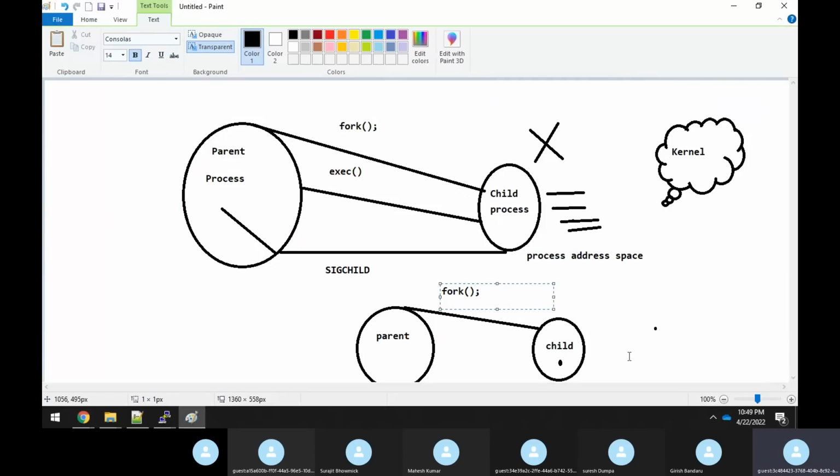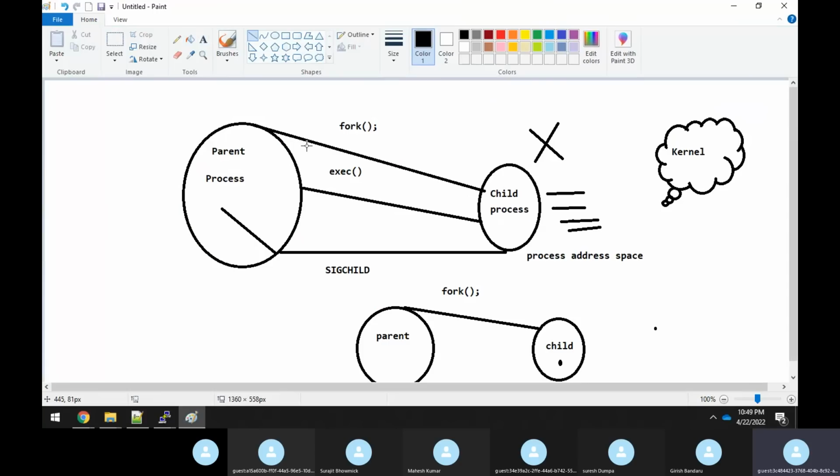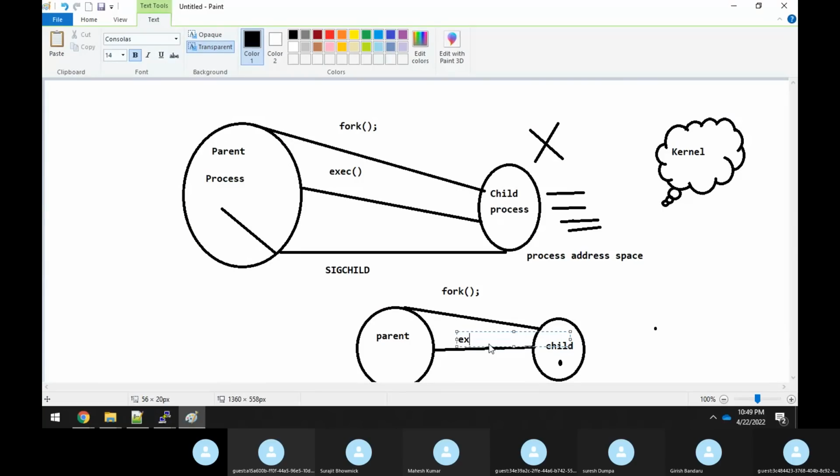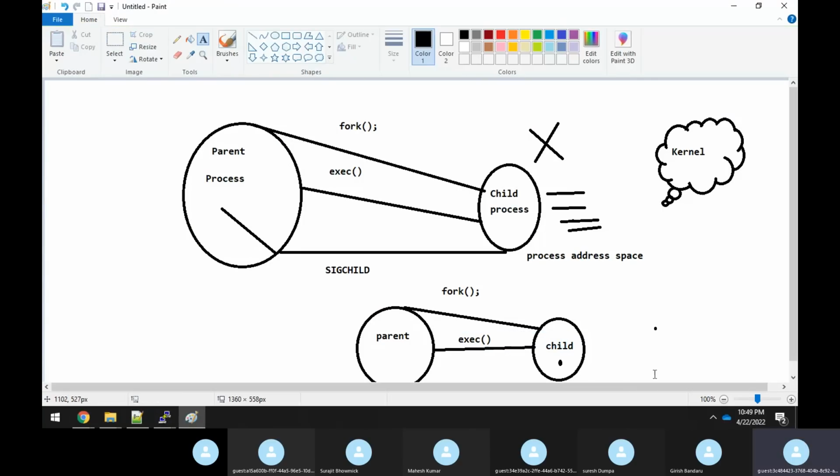And with the help of an exec system call, the parent will delegate the responsibility to the child process to execute a certain task. Now the child will get to know, okay, the parent has assigned me some task, I want to do it. So the child will be executing that task.